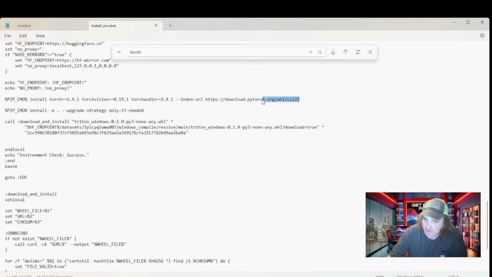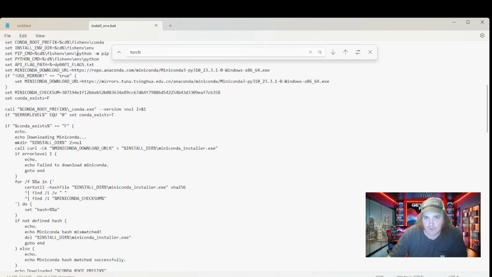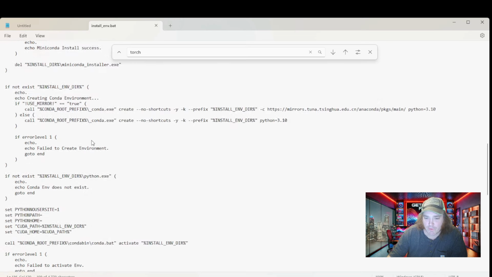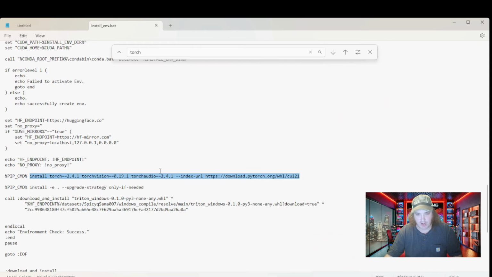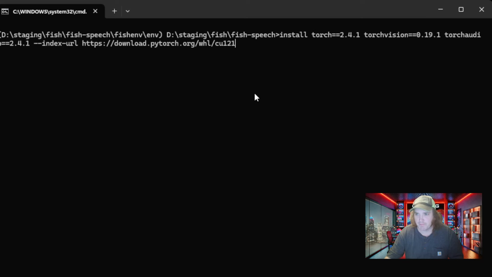So what we're going to do is just copy this whole thing. Okay. We're not going to copy this over here, this pip command, that's a variable. Okay. We're not going to worry about that. You can actually see that up here at the top. It sets it to, again, it's got its own environment. So we'll have to add that in there. But for right now, we're just going to go ahead and copy this. Okay. And we're going to then go over to our command prompt. And we're going to paste it in.